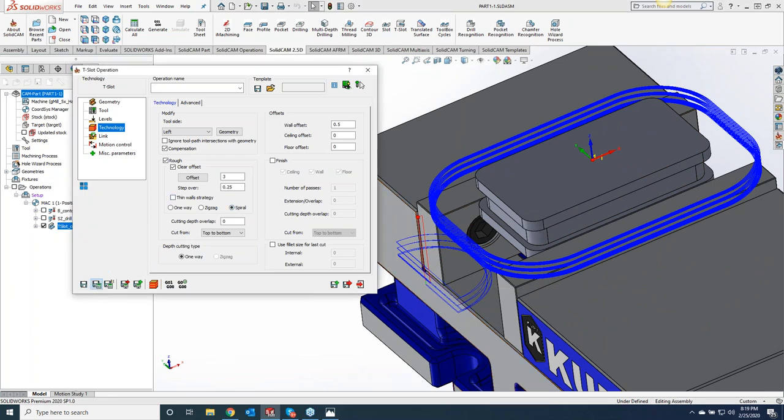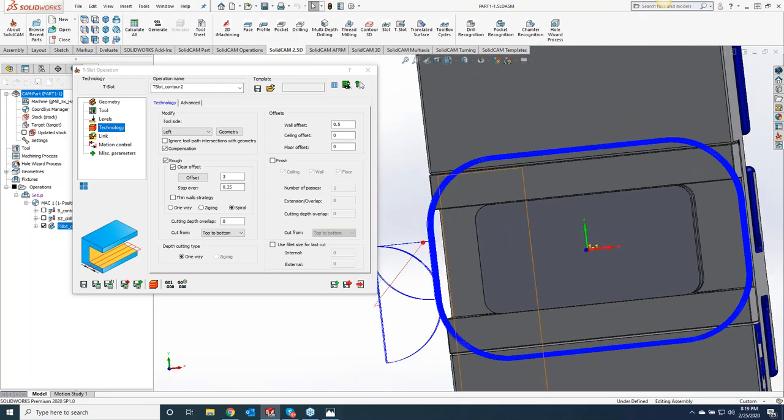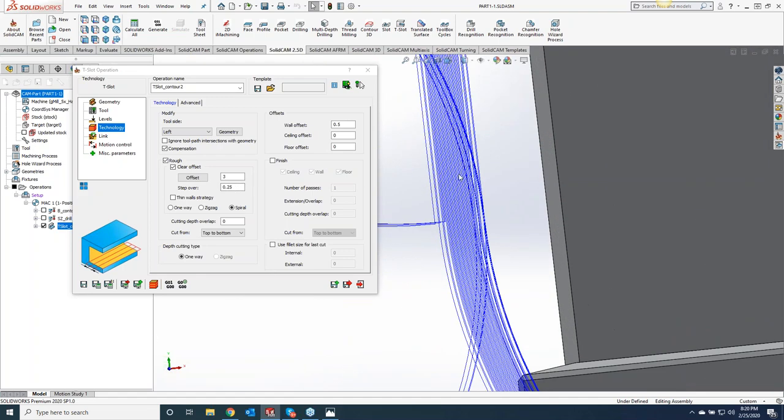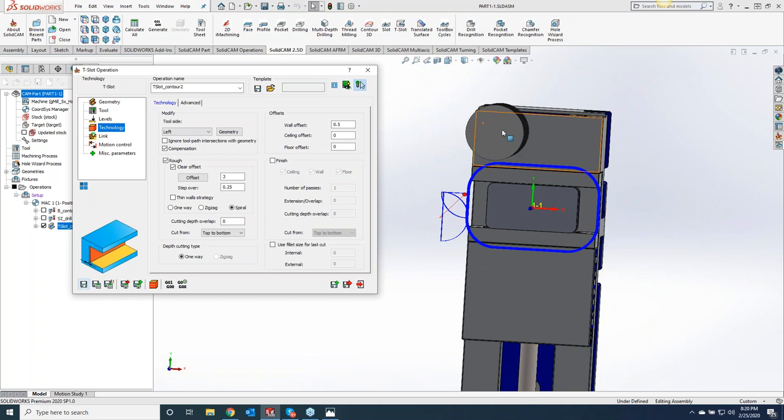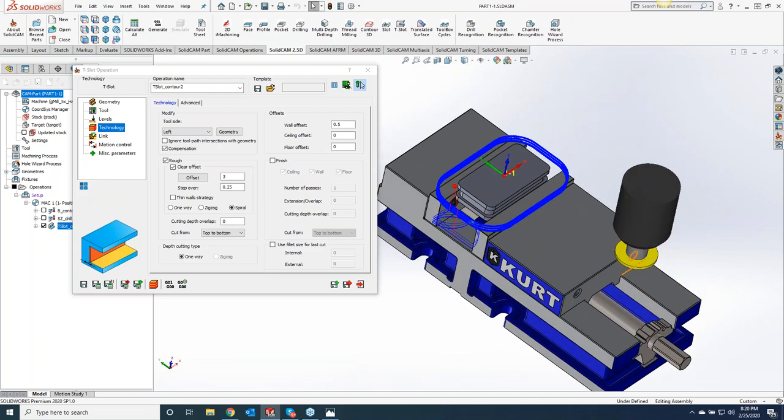So if I turn that on, what it will do is for every 360 degrees that it goes around, it will be spiraling. I'm sorry, I said that wrong. It would be spiraling into the workpiece by the 0.25. So these coming in, we're actually spiraling. Let's see, how can I get a better representation? As we're going around the part, it's slowly spiraling in towards the center. That makes sense for everyone? As it's coming in there.